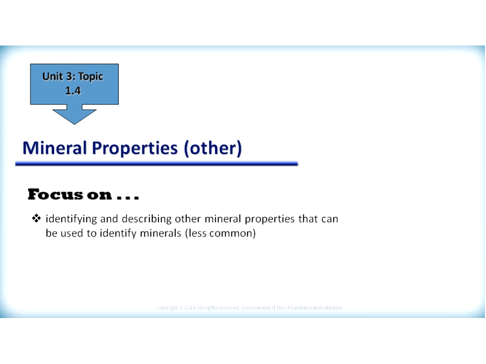Unit 3, Topic 1.4 will discuss mineral properties. The focus here will be on identifying and describing other mineral properties that can be used to identify minerals. These mineral properties are less common and are not as reliable as the ones discussed in the last recording, such as streak, cleavage, hardness, and specific gravity.